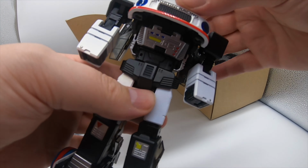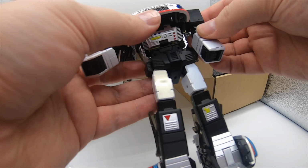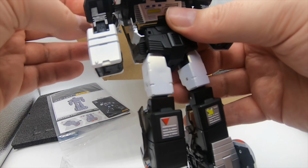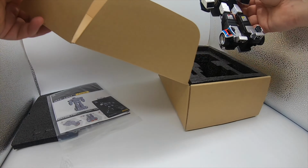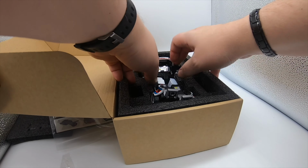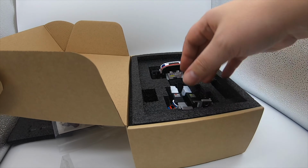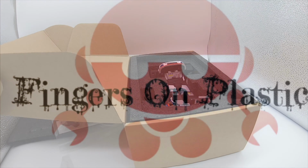Very quick update. While I was trying to get him back in the box, I found the clip for his waist. Yay! We will have another go at this guy soon. But for now, he's definitely being shoved back in his box because I've got some more figures to look at, and one of them I'm really excited about. Cool. Robots.